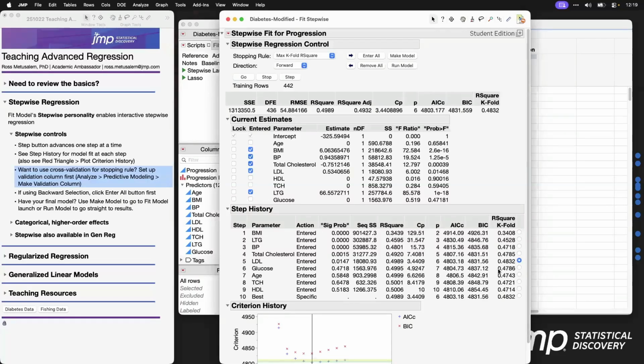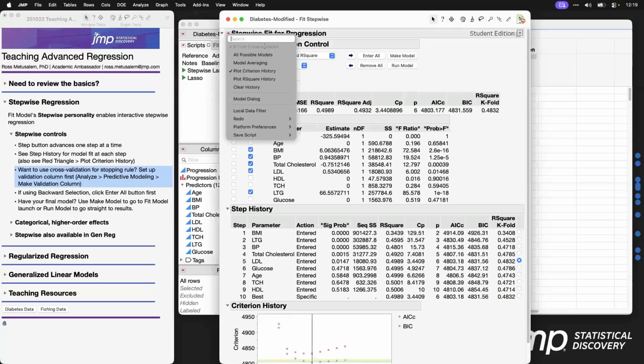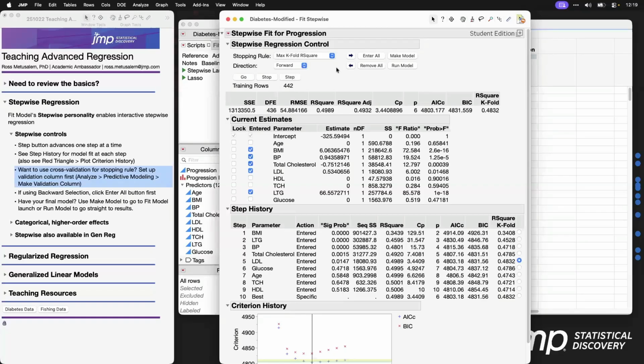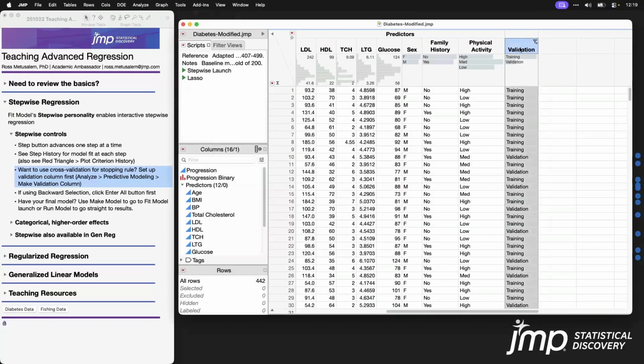Now, why don't I recommend doing this with students? Because when you choose k-fold cross-validation up here, it's going to randomly assign rows into the k groups. Different students are going to get different random assignments, and then you start having students saying, my results aren't the same as yours, at least numerically, or maybe even, my model didn't have LTG and yours does, and I just don't understand, and we're just adding more confusion. So instead, as I mentioned, you can create validation columns. This is for the holdout validation that I've created here. You can also do k-fold validation, and that's using our Make Validation Column utility.